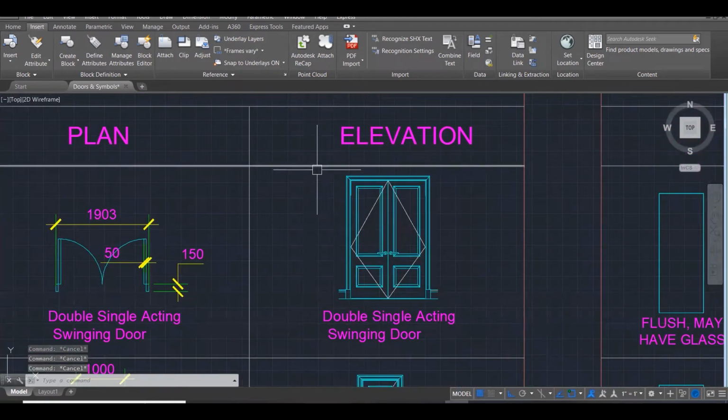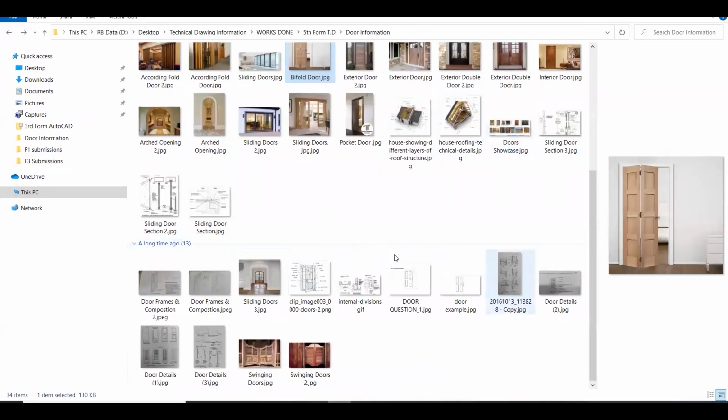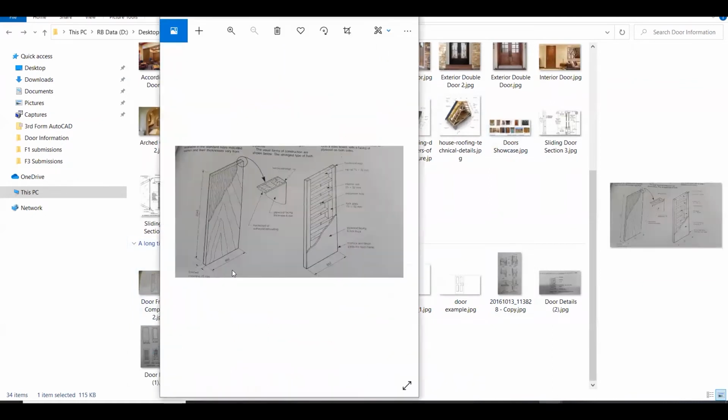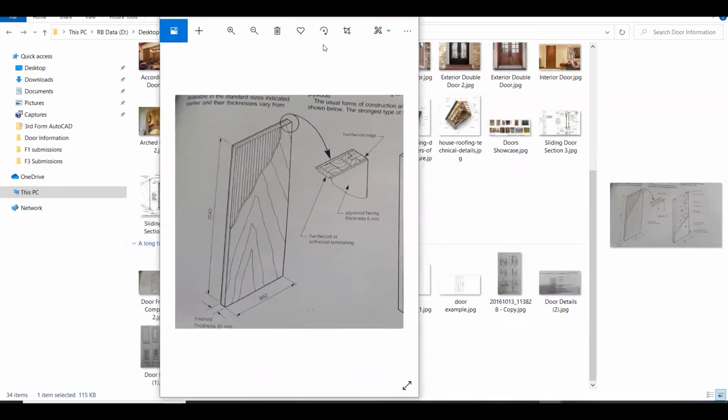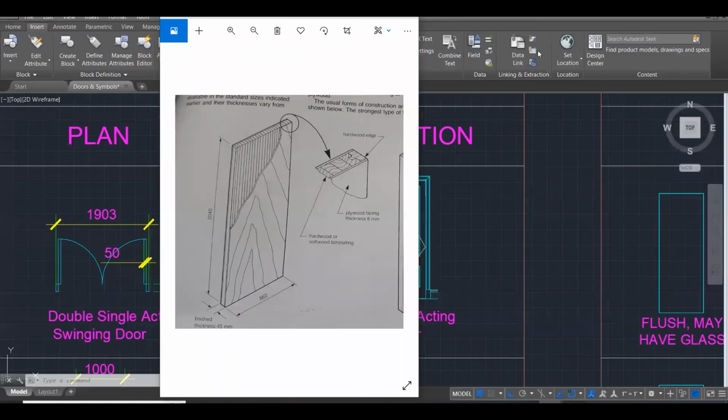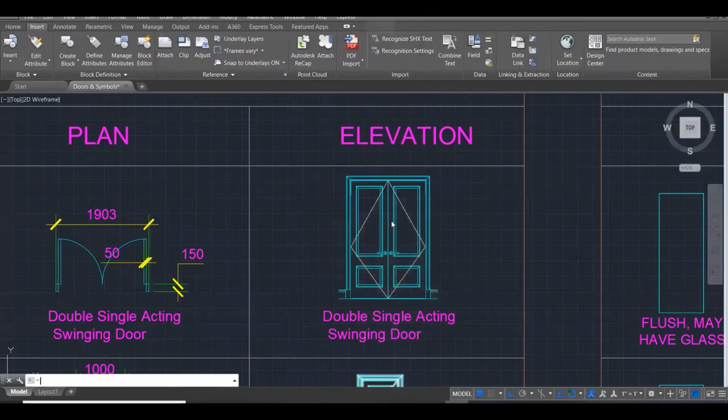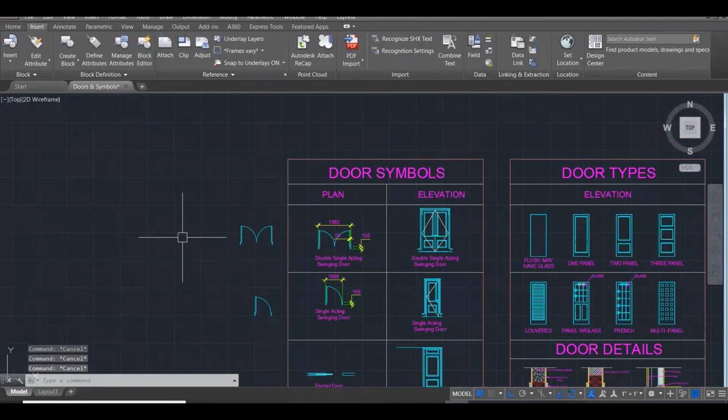Now imagine I were to use a standard height and a standard width, which I got from a textbook. Let's look here. So I'm going to be using these dimensions here to help me. I'm going to be using 862, and I'm going to be using the height 2040. All right, so that goes there now. And let's use that as our standard frame size.